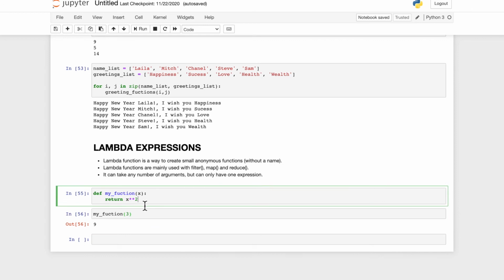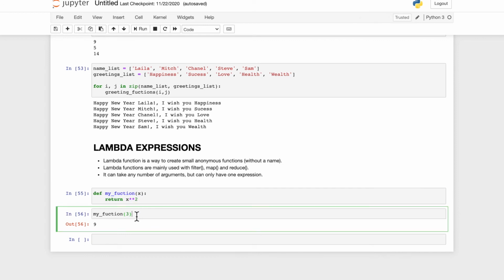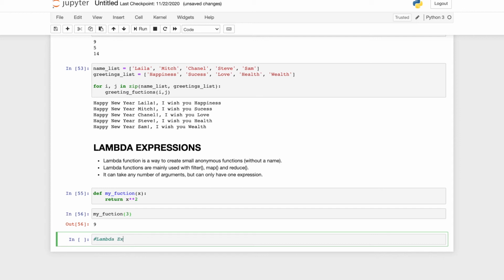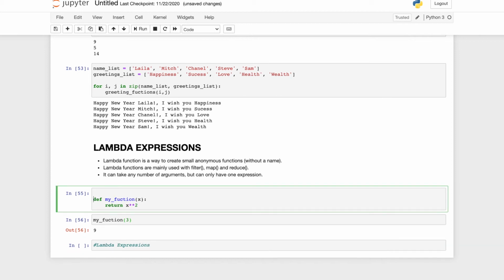So this is the normal way to do this, but how can we do this exact same thing using lambda expressions? This is the regular method.